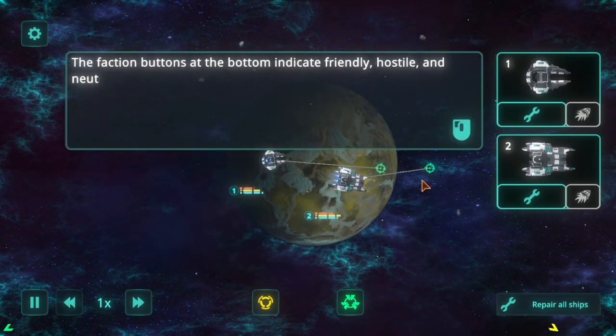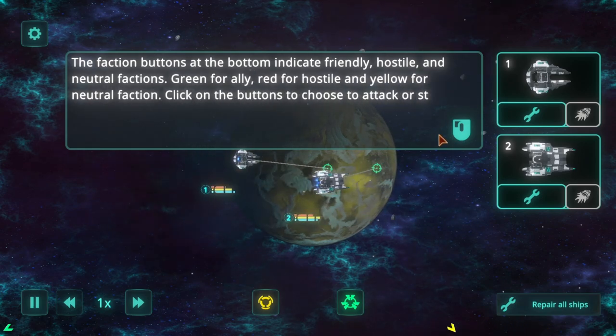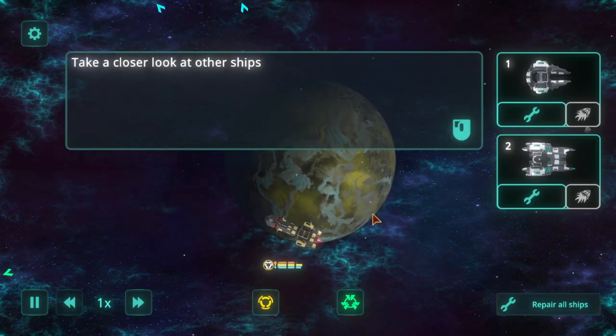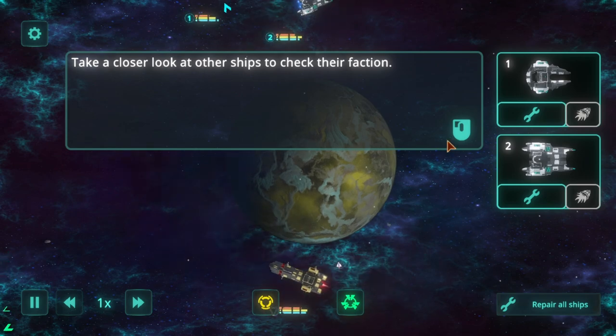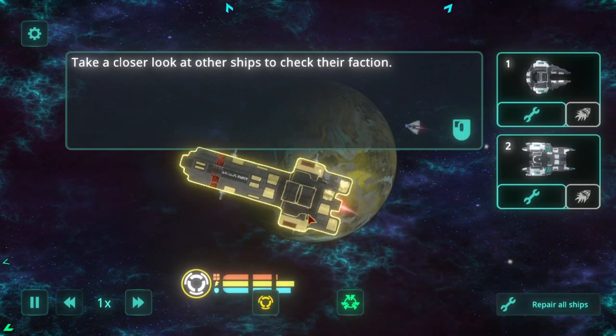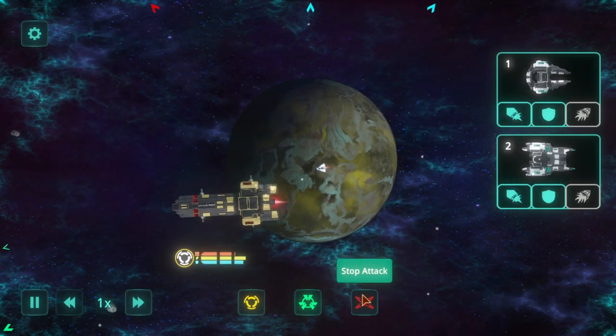The faction buttons at the bottom indicate friendly, hostile, and neutral factions: green for ally, red for hostile, and yellow for neutral. There's no red, but I would assume there's one right here. So, oh, you can attack them, fun. Take a closer look at their ships to check their faction. So you can click on them, I guess. Ooh, there's a little fighter escort here. Ooh, wait, where's the red one?